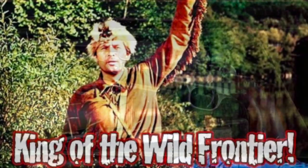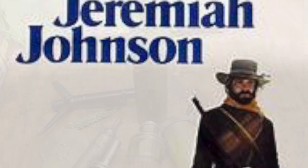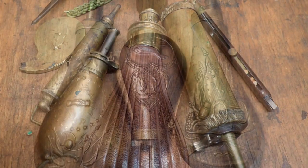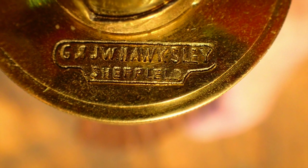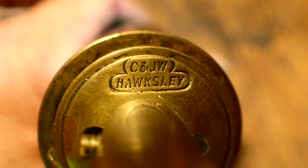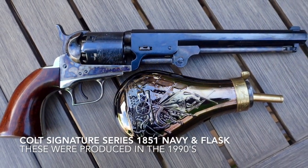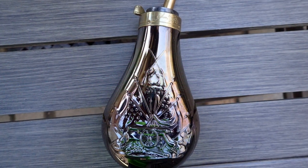In the 1960s and 70s, there was a resurgence of interest in muzzleloading, due in part to the centennial of the American Civil War and popular TV shows like Davy Crockett and movies like Jeremiah Johnson. Foreign companies took advantage of this trend and manufactured a profusion of muzzleloading arms and accessories. Many of the powder flasks you see on the market today were manufactured in the 20th century, many with convincing manufacturers' names like Sykes, Hawksley, and Colt.